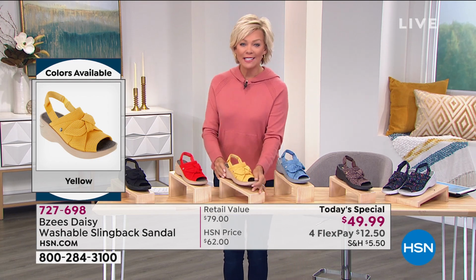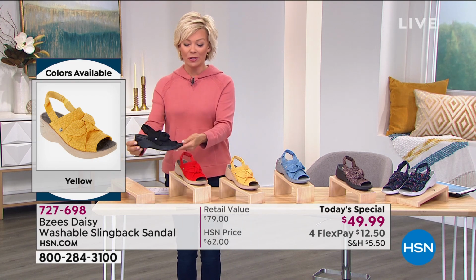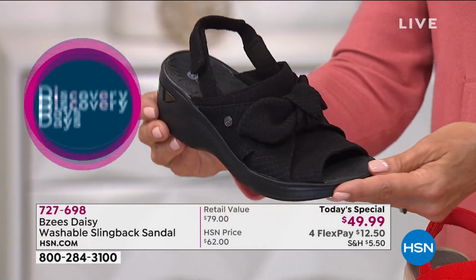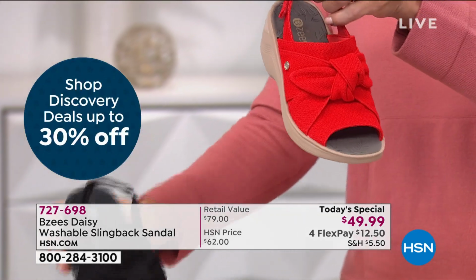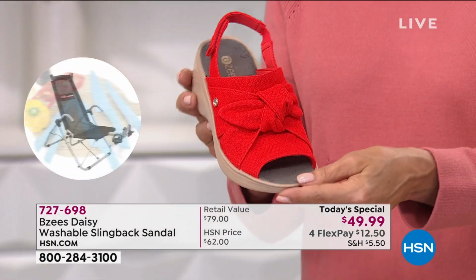So I'm going to update you on sizes or colors too. Black, we have the solid black, and I do love this one. It will just really be something that you could dress up if you wanted to, take this to that level for any season, quite frankly. But the black is available in both medium and wide widths, 5 through 12 half sizes as well. The red is fantastic.